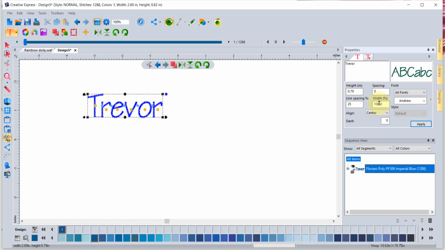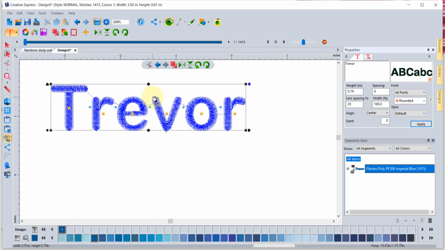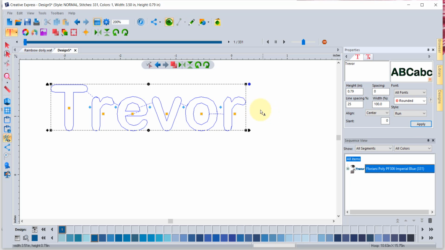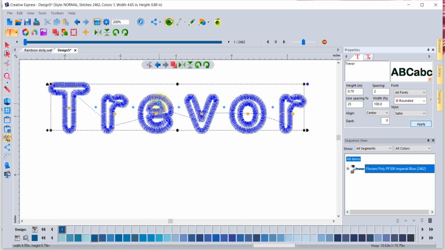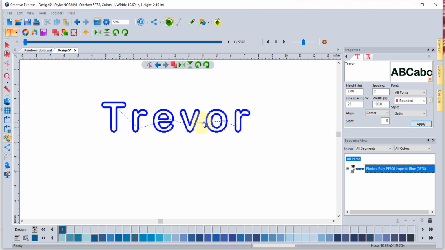You'll even find that some of these letter styles, specifically Primer and Rounded, have other options, like outline options. So there's Primer in its default option, but now I'll change to a run stitch outline option and even a satin stitch outline option, which might require me to make the letters a little bit taller so that it can look nice. If we make those letters bigger, then you'll see that there are several different options of ways that you can create with your letters.